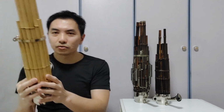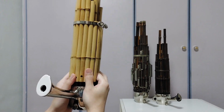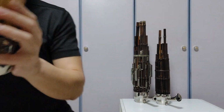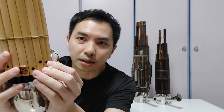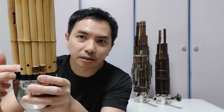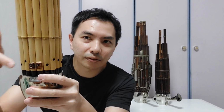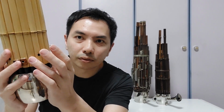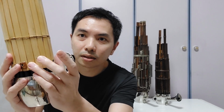Now the left hand, straightforward. Your thumb will cover this tone hole in front. And we don't use our pinky for this 21-reed Sheng. So you can see from the back, these four pipes belong to the right hand. Starting from here, fifth from this side, use your ring finger tip, okay, middle finger, index finger.